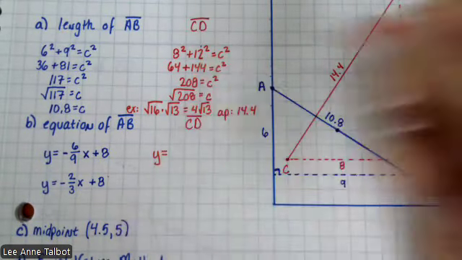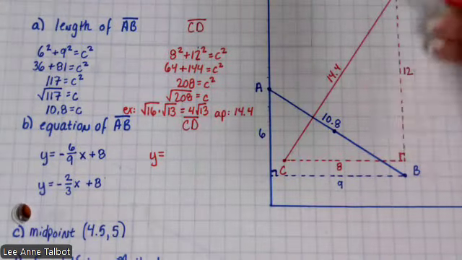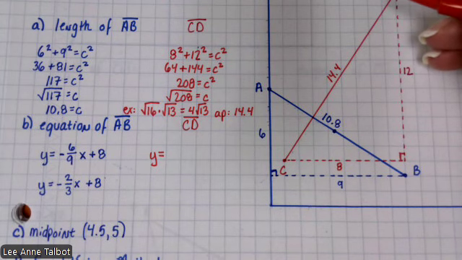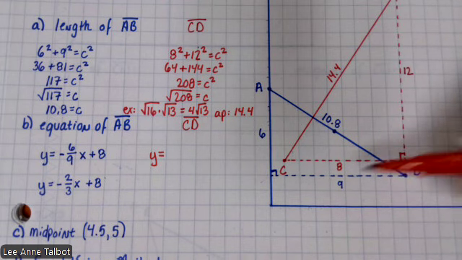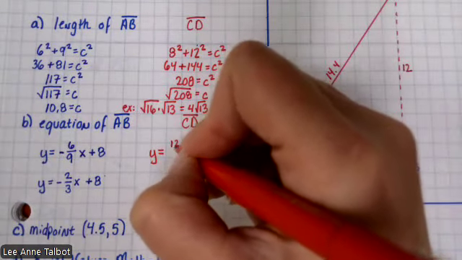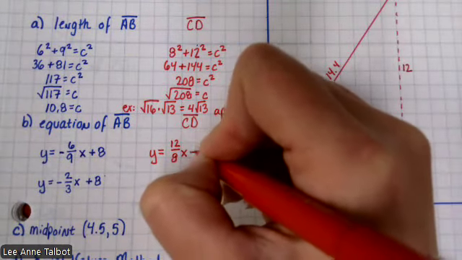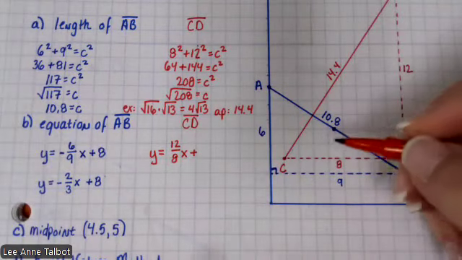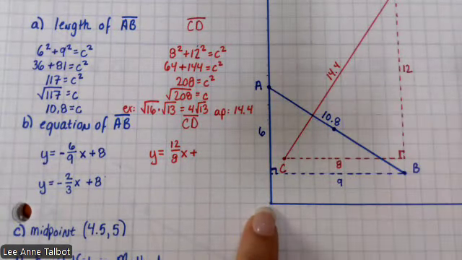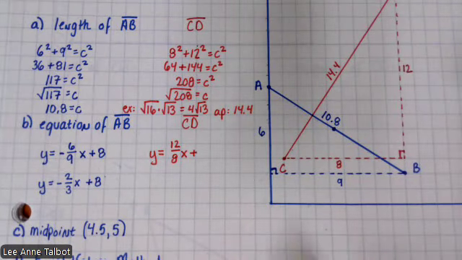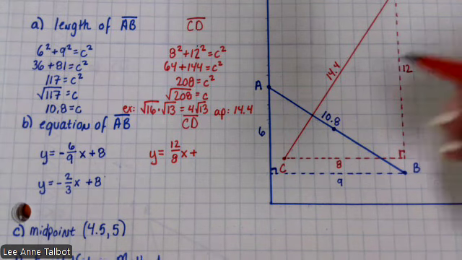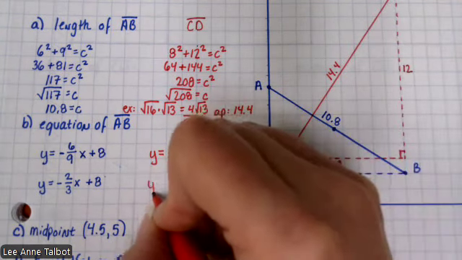Equation y equals, what is the slope of this thing? Just tell me the numbers that are on the paper. What's the slope? Don't reduce yet. What's the rise? 12. What's the run? 8. And it's going uphill, so 12 over 8x plus, and then this is weird. We've got to figure out where this is going to cross. Okay, so the first thing I'm going to do is reduce this.